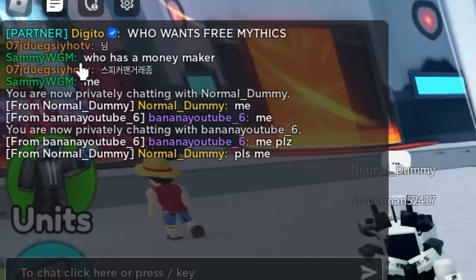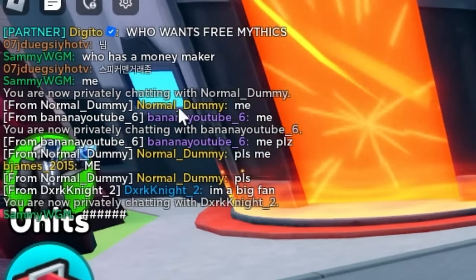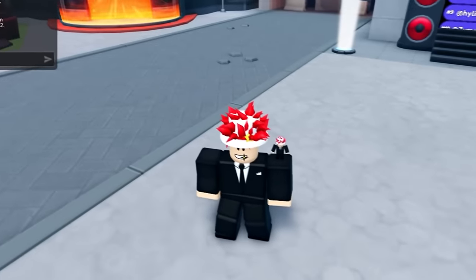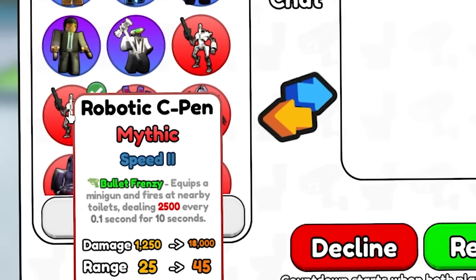And let's just see who said me in the chat. Okay, the first person that said me was... Okay, I don't know if this person's saying me, but it's speaking a different language. So the first person was normal dummy. Let's go ahead and trade normal dummy. There we go. And here it is. The robotic C-Pin mythics. Oh, wait.